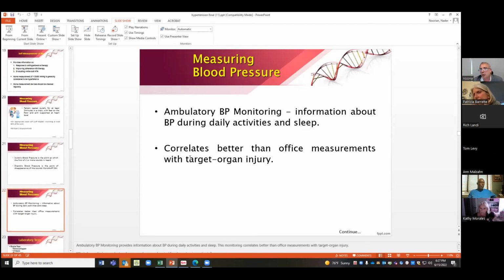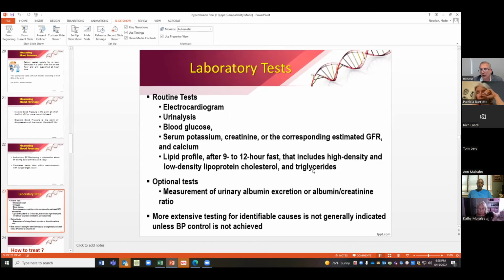All right, there are other ways of monitoring the blood pressure for patients that have what we call labile blood pressure. That means the blood pressure fluctuates a lot, and we are not quite sure what these numbers are. Are they elevated all the time or not? We have the ambulatory blood pressure monitoring. So this is an automatic blood pressure cuff that we actually put on the patient's arm. It stays on the arm for days. It can stay there for 24 hours, 48 hours, 72 hours, and it checks your blood pressure day and night every 30 minutes. So not a lot of compliance with this, but it would be helpful for cases where we need to get more information. Okay. Of course, with more readings, we're going to have much better correlation with what we are actually measuring. And of course, it gives us a better way of prognosis.